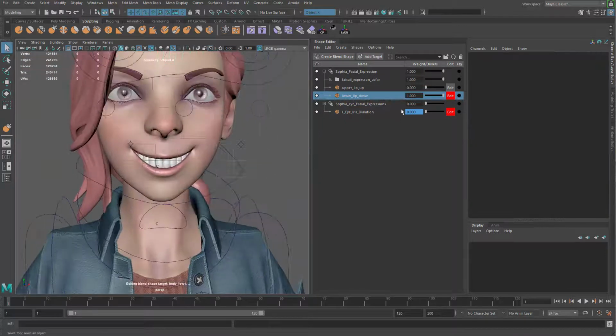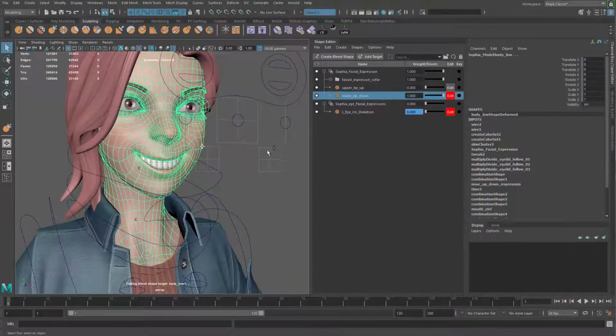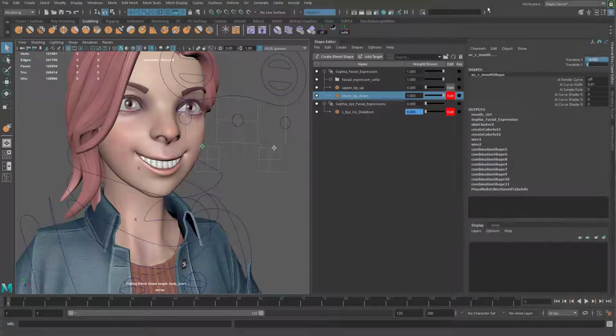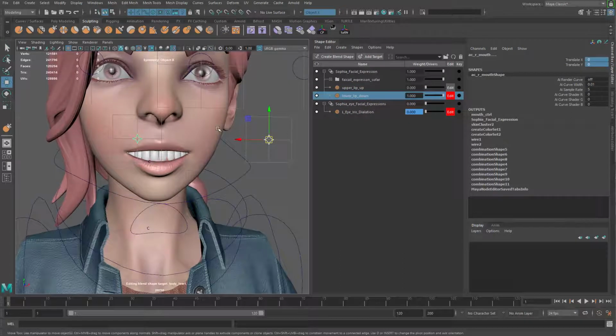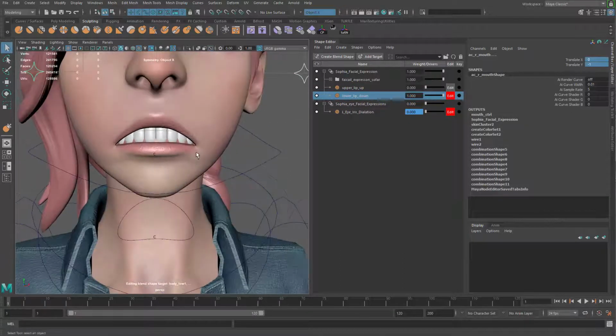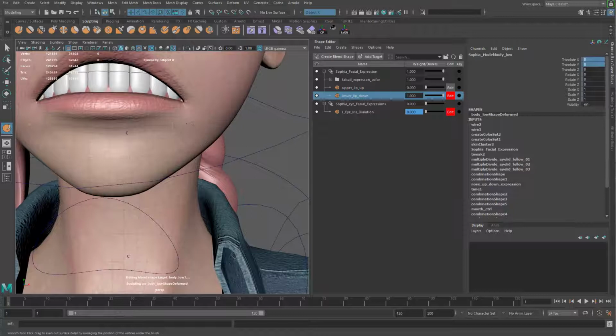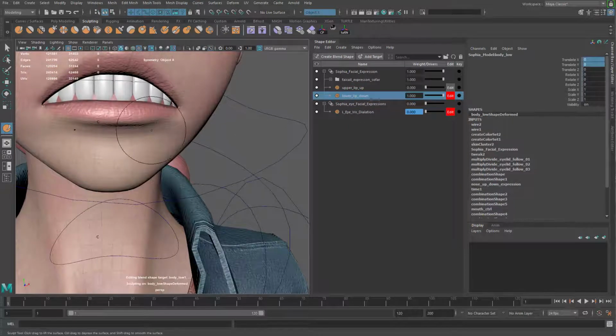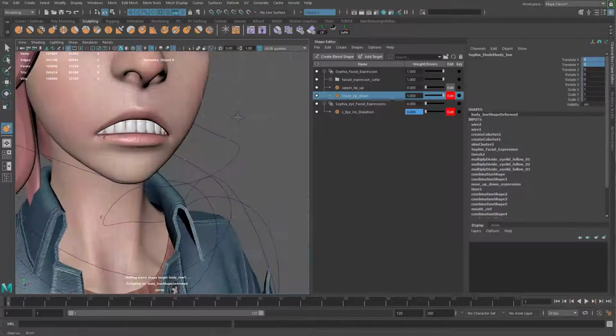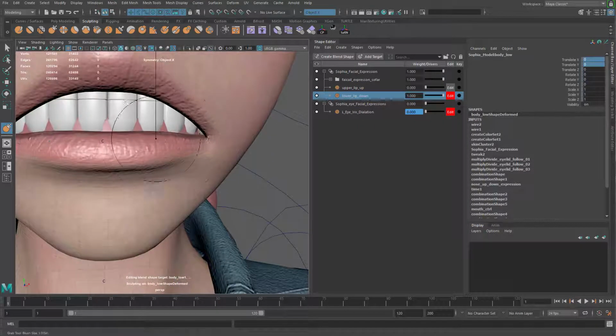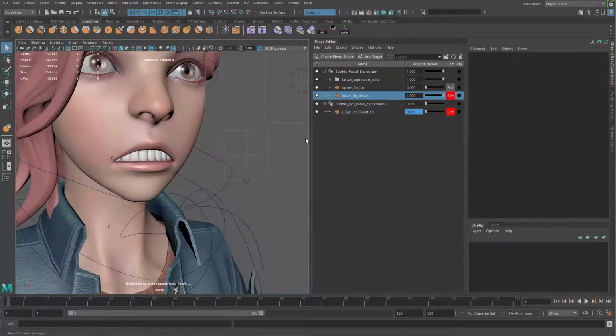All right. Let me zero that out. You can also test it and see how it works with the angry face, and it seems like it's having too much bumpiness there, so let me smooth that out. I'm just trying to make them work together as well as possible, so that I don't have to do corrective shapes if I don't want to.